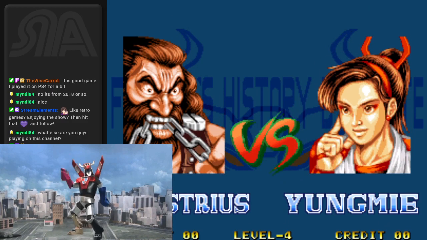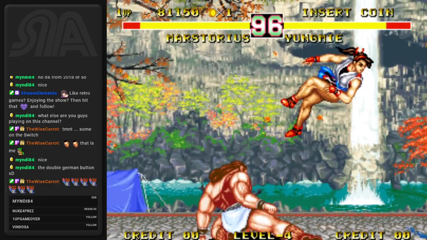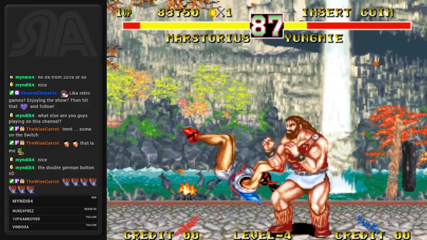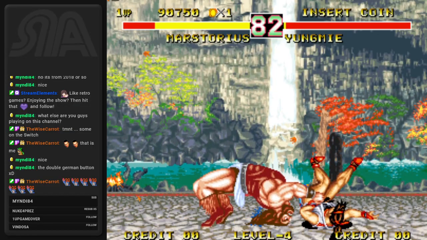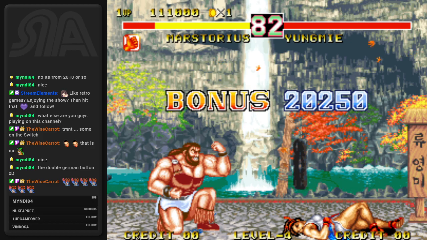Versus Young Mai. Fight! Double German! That's the best combo if I can get that jump heavy punch into a double German. Two of those in a row and they're practically dead. Mars Torius wins!